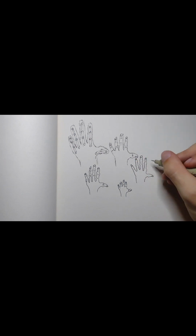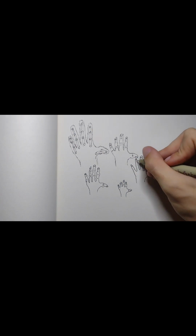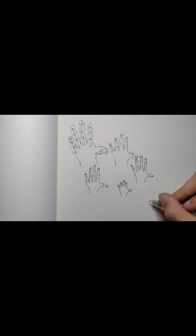Tip number 6, study the fundamentals. I have tried to learn a lot of skills, and there is usually a set of fundamentals you have to know to get good at a skill. Drawing is no different. To get good, you will have to study the fundamentals at some point.